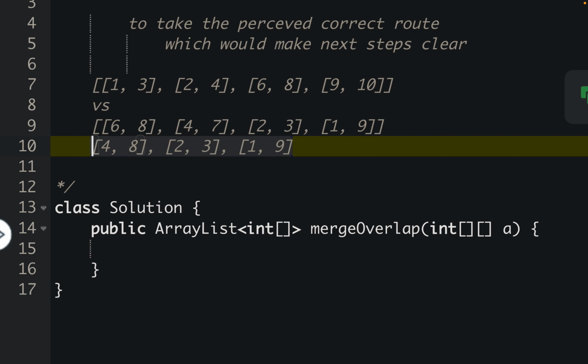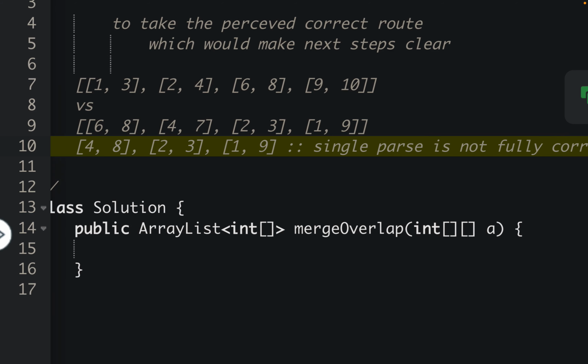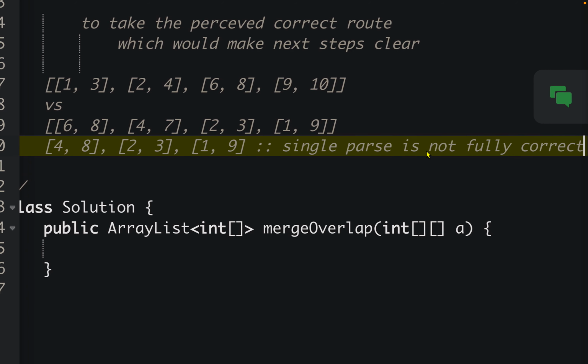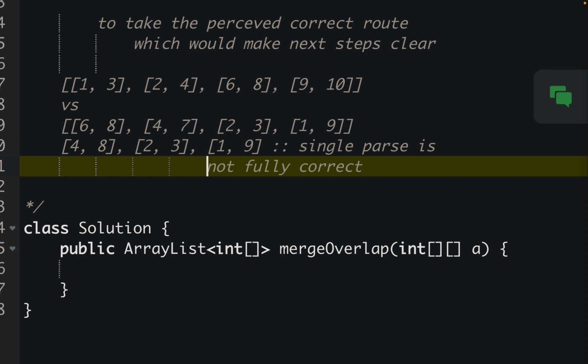Again, the result which we have got upon a single parse is not fully correct. We are correct to one extent that we have merged a few of the intervals, but we didn't merge all the intervals. That's a problem.